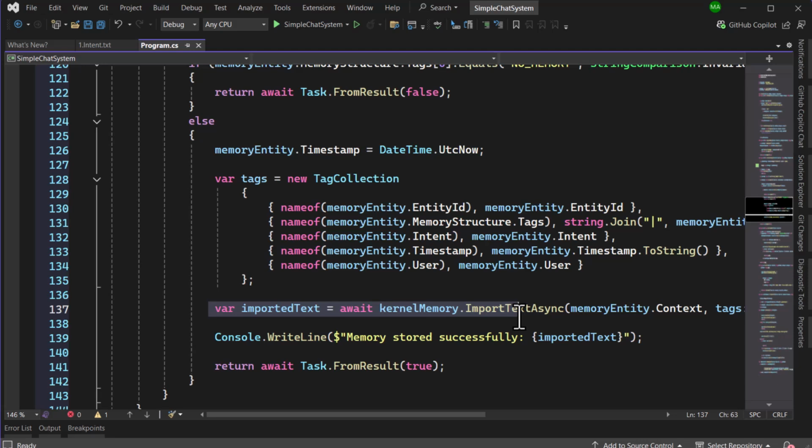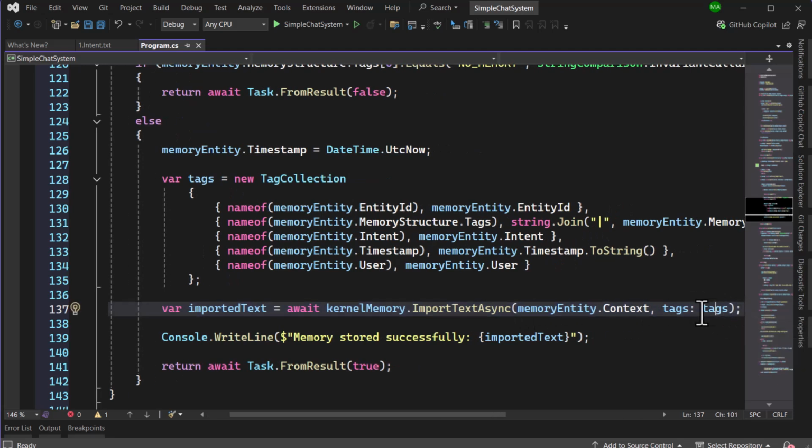We then import the memory entity into kernel memory, passing in the memory entity context and tags collection. This method stores the text in memory and returns a document ID. Finally, the method prints a successful message to the console and returns true, indicating that the intent to store information was detected and processed successfully.